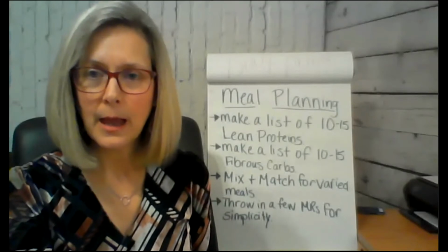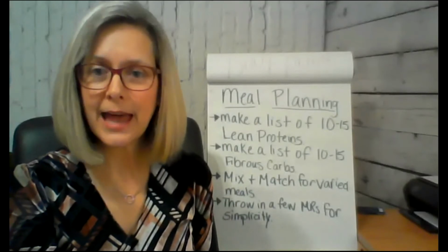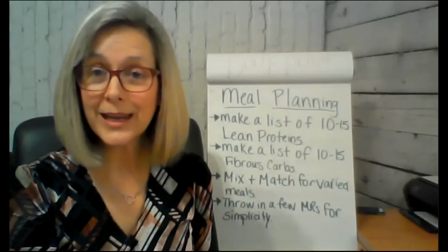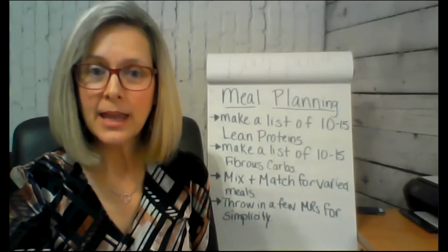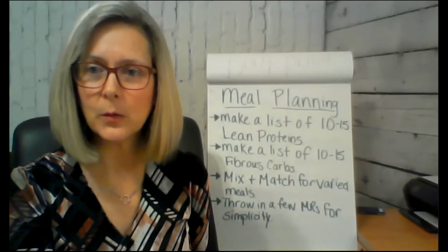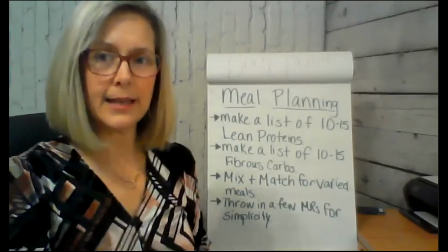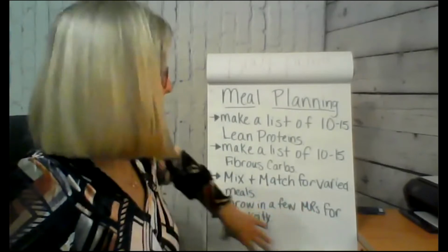If you've got some meat that you're cooking, cook it in that MCT oil, add it to your fibrous carb, and you have a quick and easy little meal plan. And then, like I said earlier, throw in some meal replacements for simplicity, and you have got an easy meal plan for the first week.